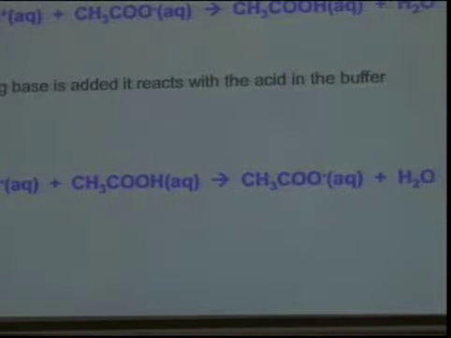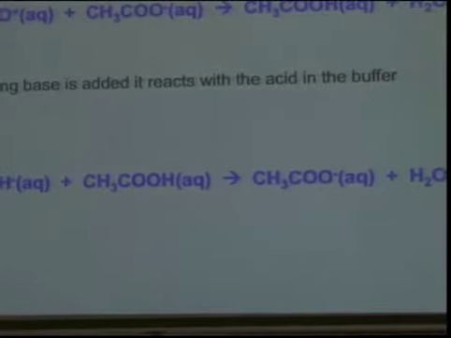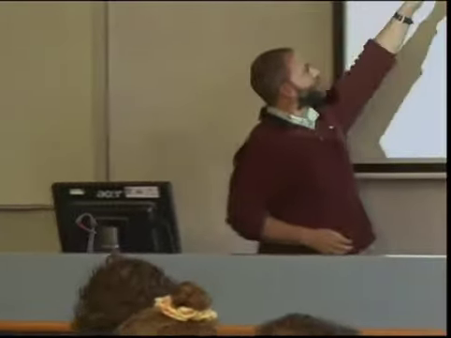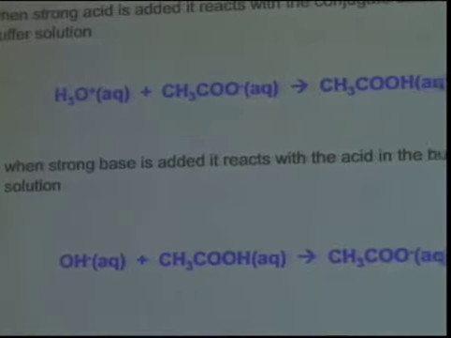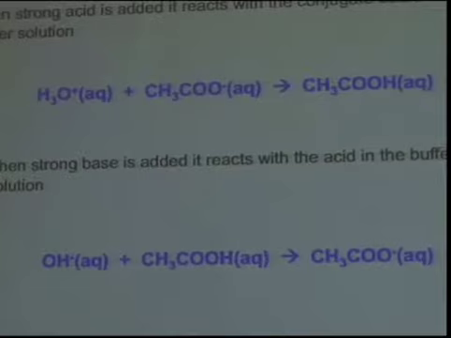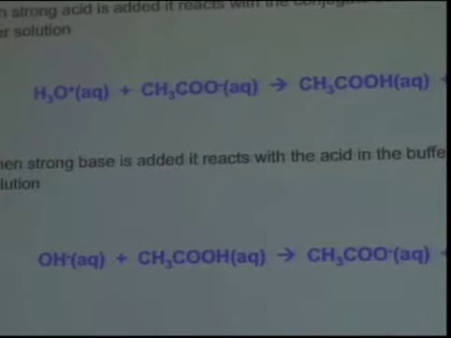So what in effect we're doing is if we add strong acid or strong base, see, I can't think of the right word for this. The acidness of the acid is reduced, or the basicness of the base is reduced because you're changing it from being in the form of a strong acid to being a weak acid, or a strong base to being a weak base. And so what this does is it minimizes how much the pH changes, because the pH, remember, is a measure of how much H3O plus there is in the solution. And so if we do this, then this H3O plus, which is an acid, gets turned into acetic acid, which is also an acid, but is much less good a source of H3O plus, because only a small amount of the ethanoic acid actually dissociates to give H3O plus.